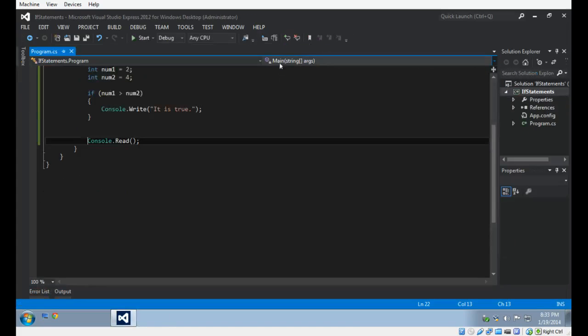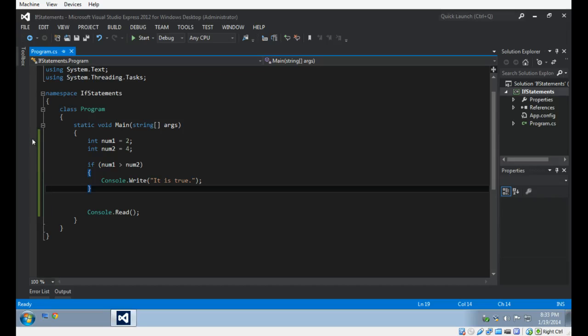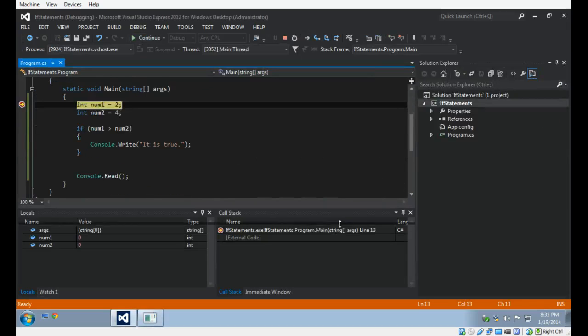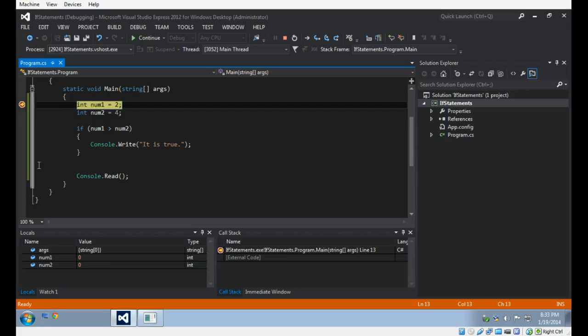So what we can do is set up a little breakpoint right here. Press start. Actually, I can't remember if I showed you how to debug before, because it's been a while since my last tutorial. This little arrow right here shows where the program is right now.